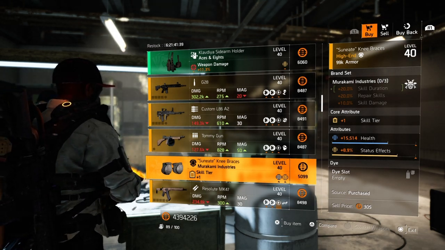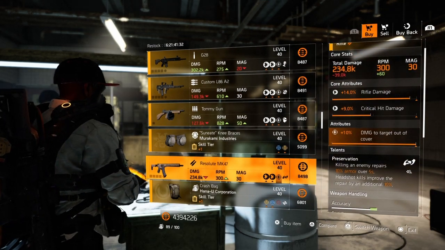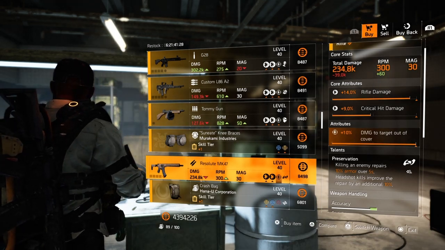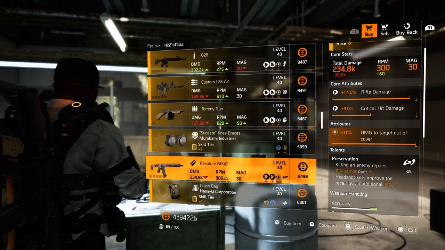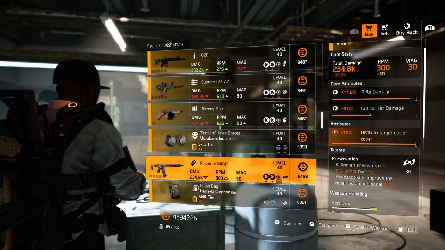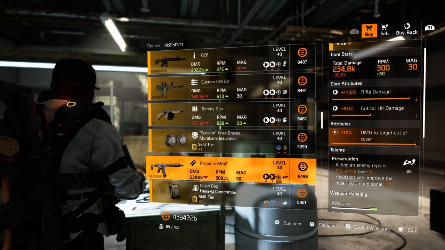Next, we have the Resolute MK47 rifle. That's going to come with the core attribute 14% rifle damage. We have 9% critical hit damage. The lower attribute is going to be 10% damage to targets out of cover. Then we have the talent preservation. Killing an enemy repairs 10% armor over 5 seconds. Headshot kills improve the repair by an additional 10%. So you can initially get 20% armor repairs over 5 seconds. For the headshot, you're only going to get 10% for a body shot kill.